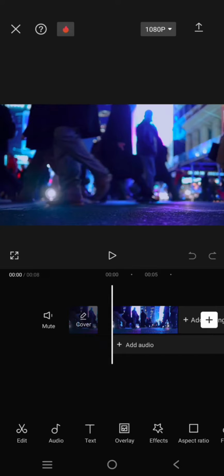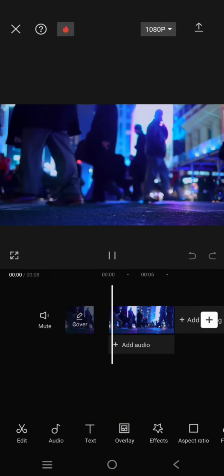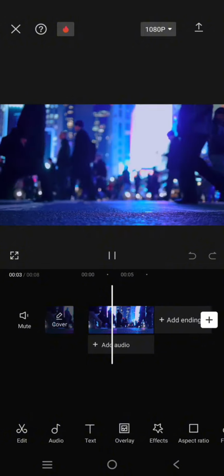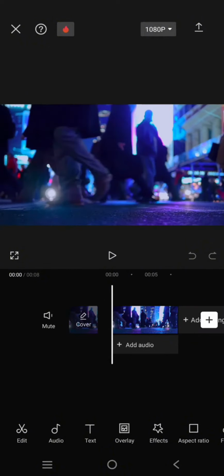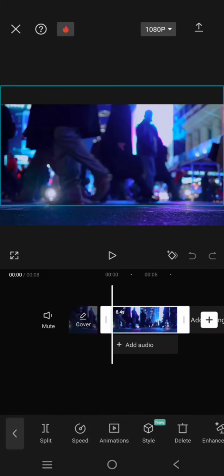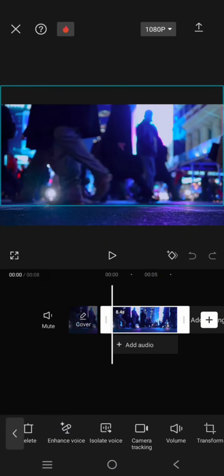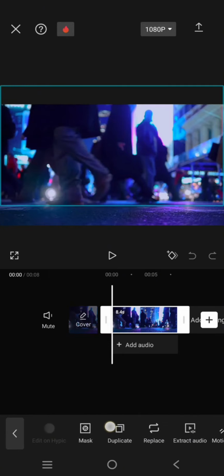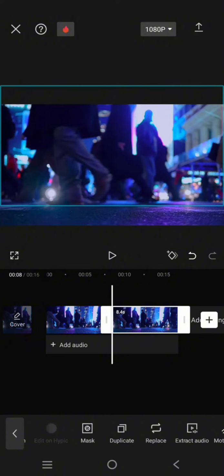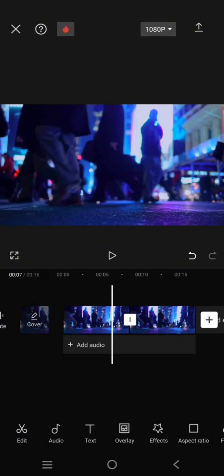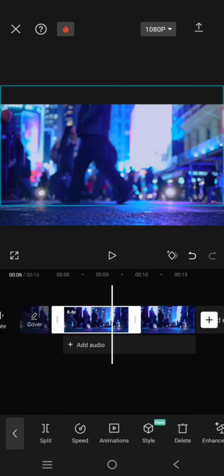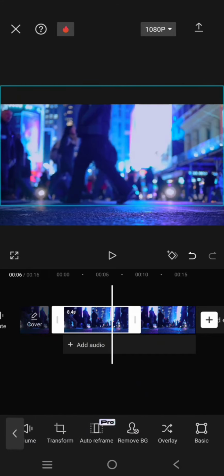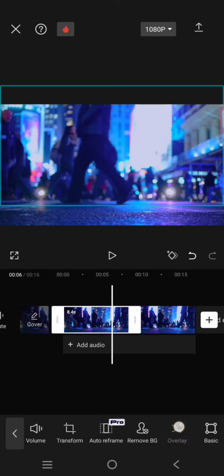On today's tutorial, I'm going to show you how to duplicate a clip and make it an overlay in the CapCut Mobile. So here I already have this clip, and first I'm going to show you how you can duplicate the clip. So first click on the clip in the timeline and swipe through the menu until you find this duplicate option. Click on that, and to make it an overlay, I suggest you click on the first one, and here choose the overlay button at the bottom like this.